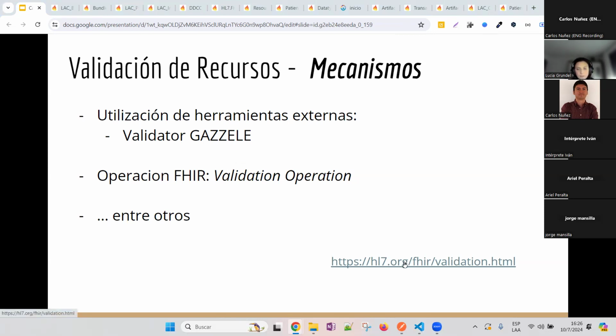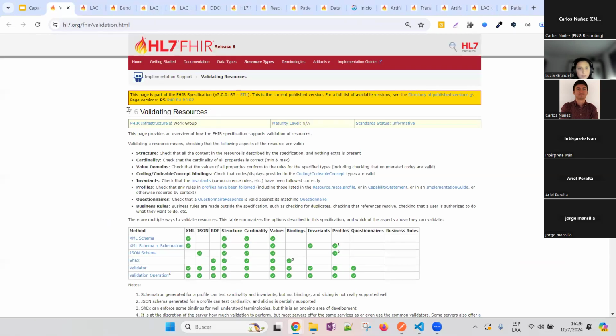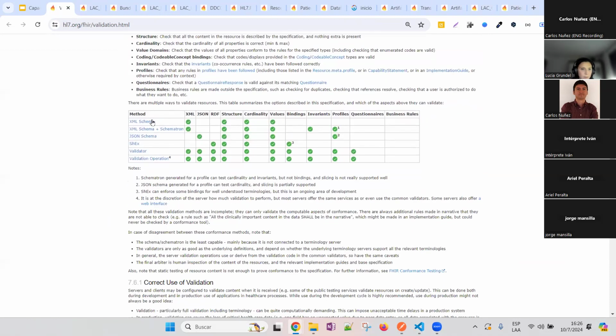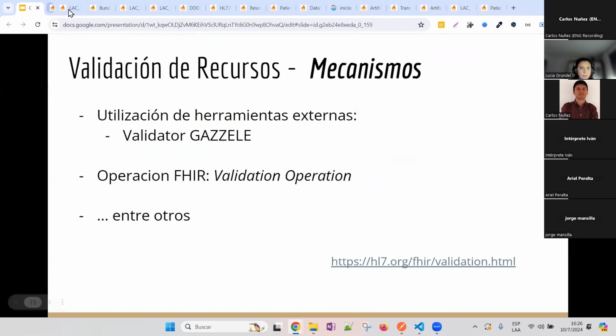Here the FHIR URL describes the different mechanisms, that is, what ends up being validated and the different methods used. And here we have different mechanisms that we have.